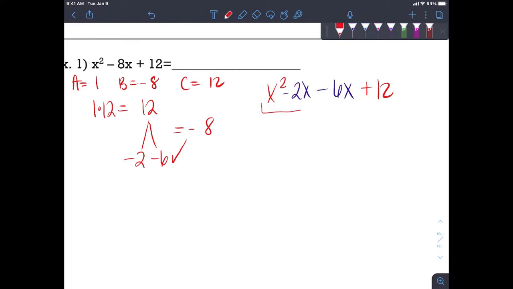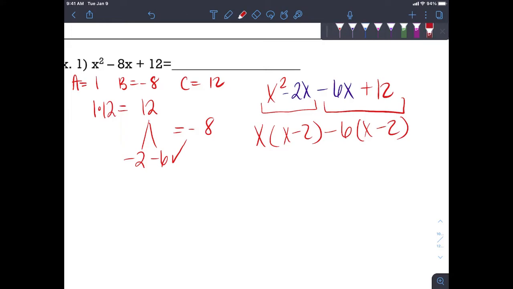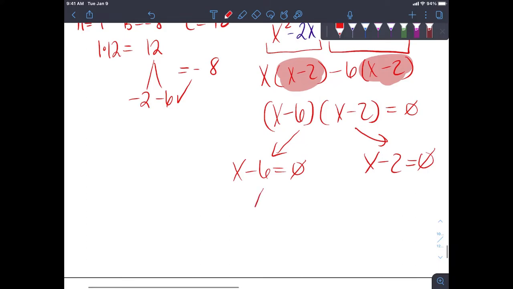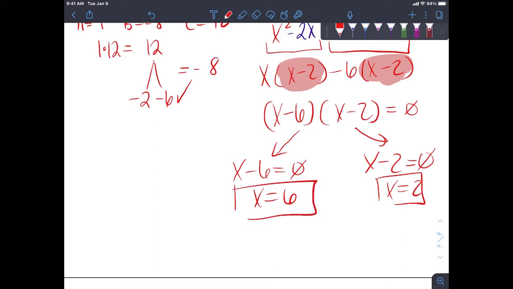Now I'm going to go ahead and factor out from the first set. I should always have at least an x. Now I'm going to factor out from the second set. Now I verify that the insides are exactly the same. They are. I'm going to combine like terms. I am now factored. If this was equal to 0, I could break this apart and solve for it. These would be my zeros on my graph where they touch the x-axis.